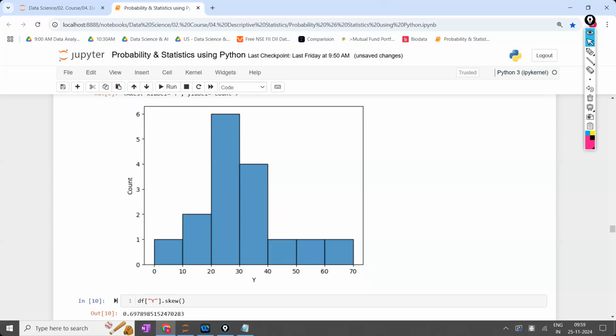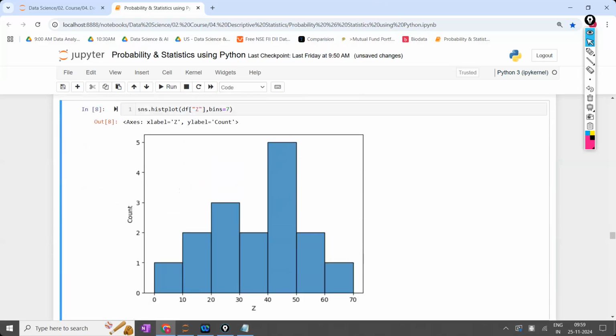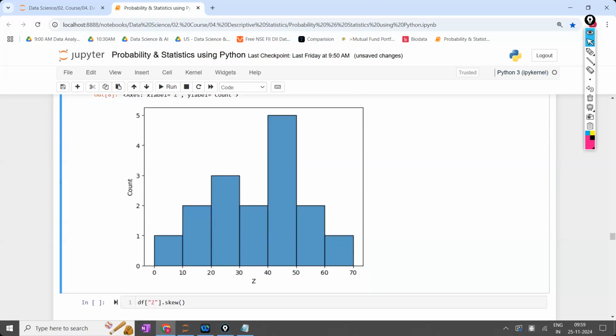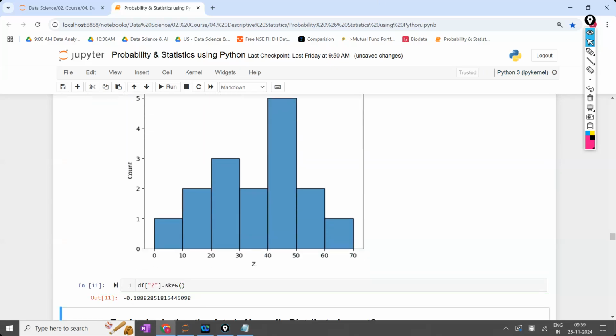Any value greater than 0 is called right skewed only, right? But still, we will consider it normal distribution. There is not much difference, because here it is a small data set. Next, coming to this one, we assumed it is left skewed, because there are fewer records on the left side compared to the right side. Now if you see the skewness, it has a minus value. It is negligible, but it has a minus value, so it is negative skewed. Okay, is the point clear?